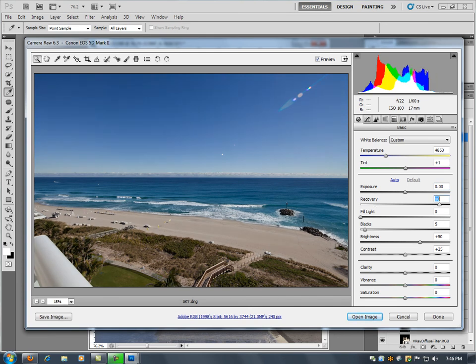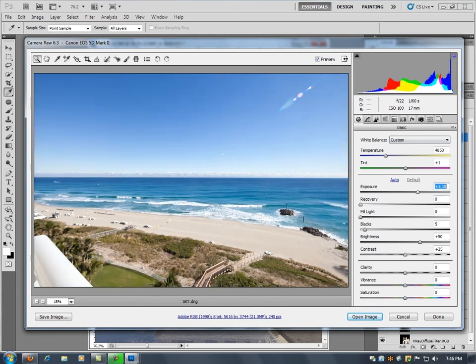Recovery is a nice feature if you've shot some things that have a little bit of overexposure. So let me show you what that does. I'm going to overexpose my image a little bit, and then if you notice this part in the histogram, if I use recovery, it's going to shoulder that back. It's going to put a little bit of a shoulder on it so that it keeps those blown out areas from being totally blown out.